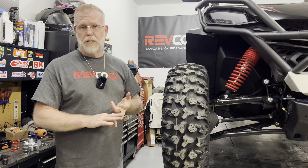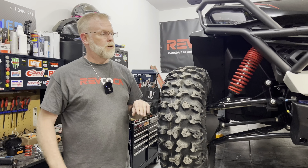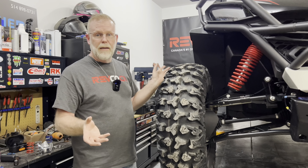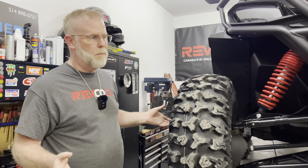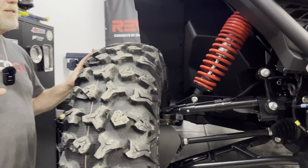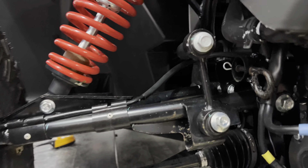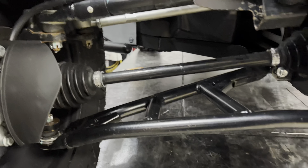There's not many competitors out there right now. There's the Can-Am Maverick Sport and there's the S series, the 60-inch, from Polaris. So there are three players in that field — all the other players kind of left the market, like Arctic Cat, they don't make a machine anymore. This is an entry-level 60-inch and this is where it's at. The thing is really cool — it's not too expensive.